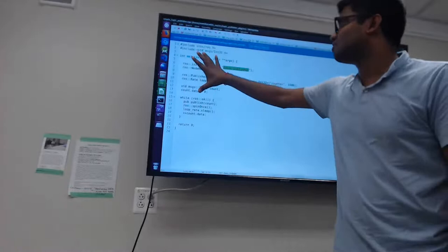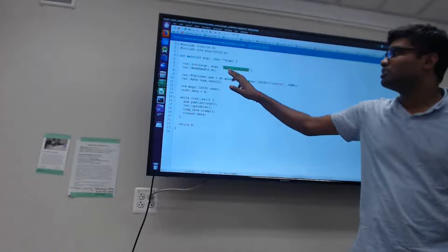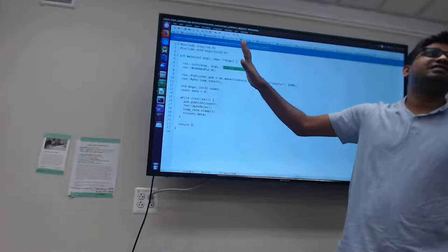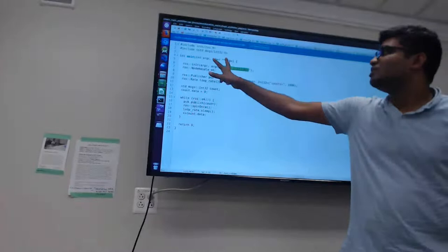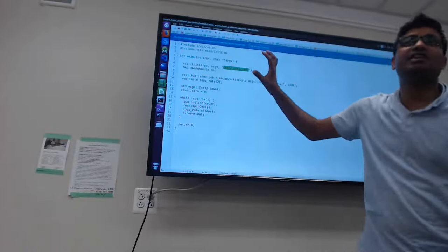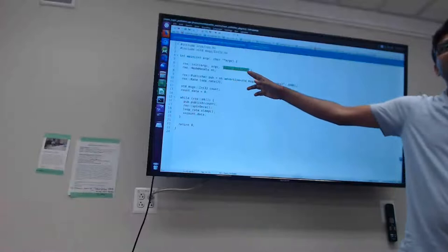So let's try to understand. This is the main. These two lines are necessary in nature for ROS. For the first one, you pass the arguments to the main. Normally in C++ we need not pass these two arguments, but that's how ROS is. So think of these three lines as fixed lines. Every time you create a node, just copy and paste these three lines. The final argument, the topic publisher that I have written, you can change; this is the name of the node.